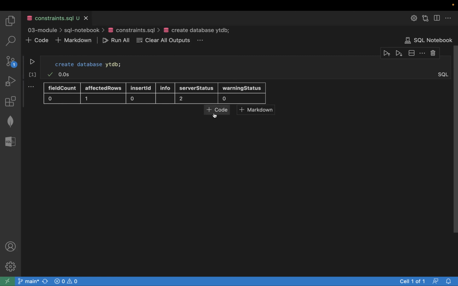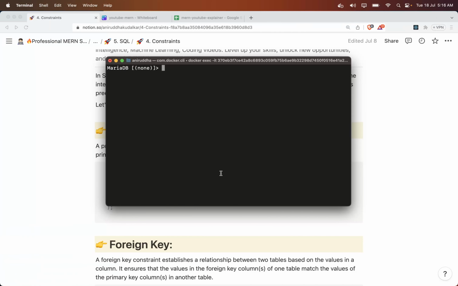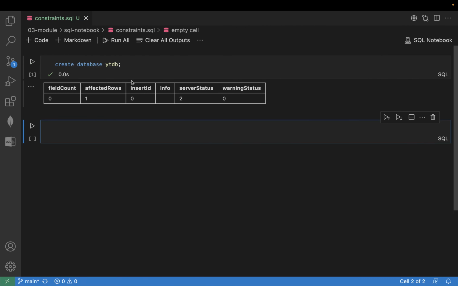Second thing, add one more cell. So why am I using the notebook? You can see all the commands like this, whatever we have fired. But if you do it in the prompt, you cannot see the history in this elegant way. That's what we discussed in the video in which I explained the connectivity.